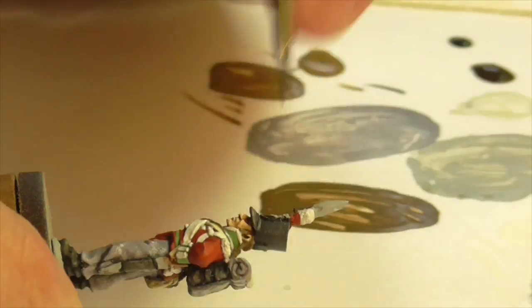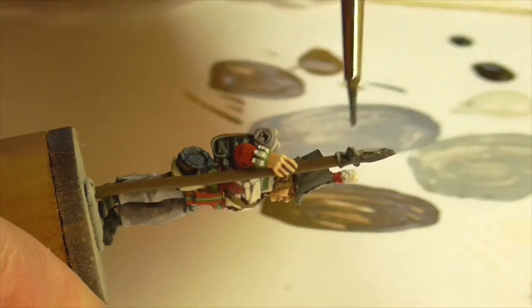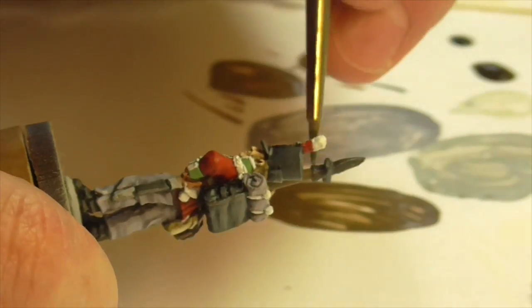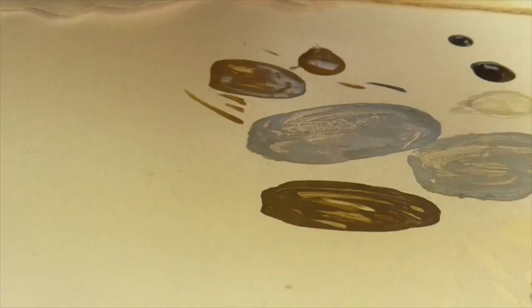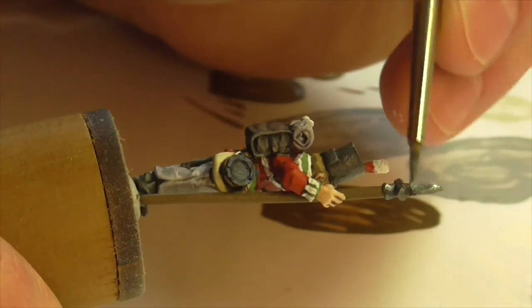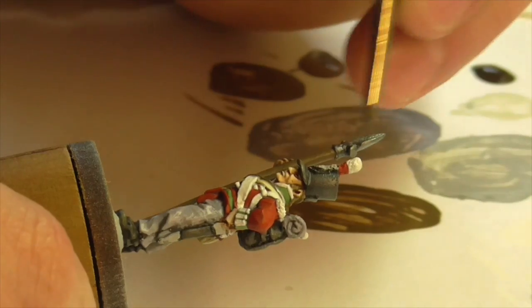We're almost done now, so it's time to tackle the metal areas. I'm going to start here with the point of the spear, which I'm base coating as usual using a mixture of German gray and gunmetal as my base. I'm then going to go back in with pure gunmetal and lightly highlight areas where I expect more light to be hitting. When you've got a spear with two clear faces like this, you want to put a stronger highlight on one side of that spear half and leave it darker on the other side.